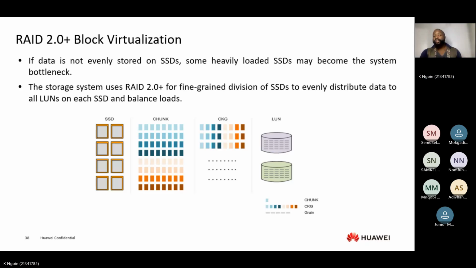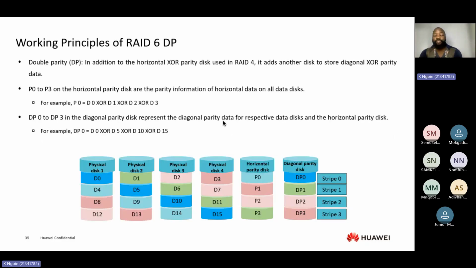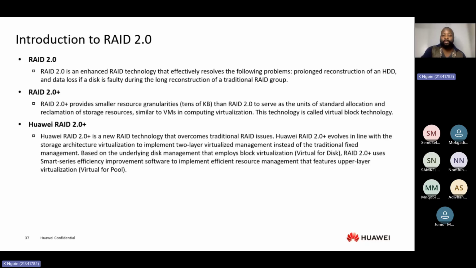So each RAID stripe, right? Each RAID stripe is formed by CKs from multiple disks. So guys, remember again, a stripe, when we talk about, what is this now? When we talk about a stripe, there's a difference between, can anybody tell us the difference between a strip and a stripe? If you've been following, what's the difference between a strip and a stripe? Guys?